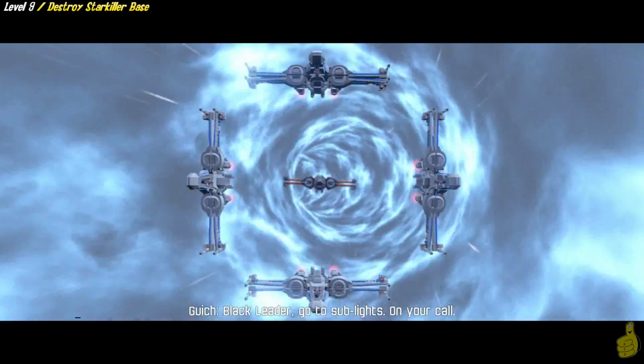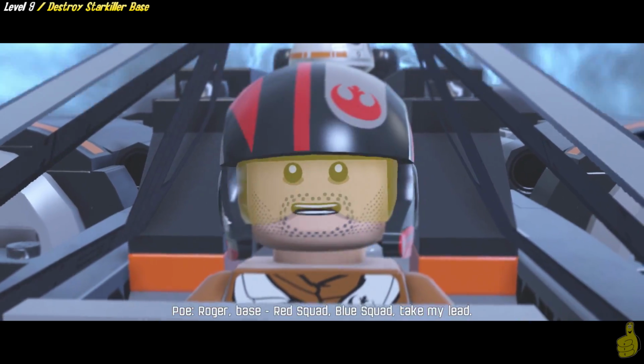Black leader, go to sublights on your call. Roger, base. Red squad, blue squad, take my lead. Drop me on light speed.